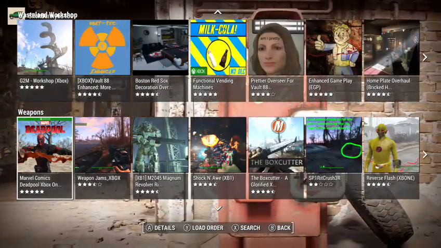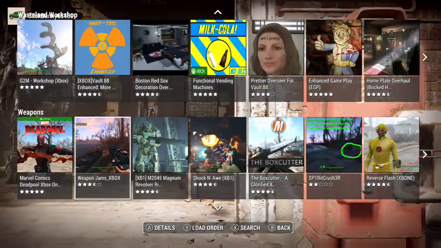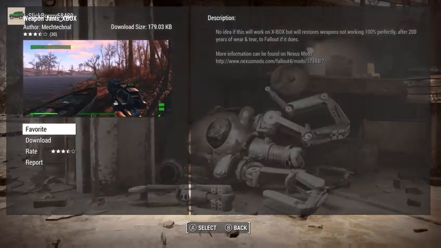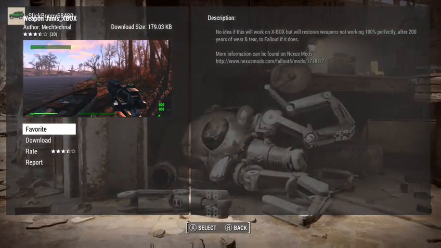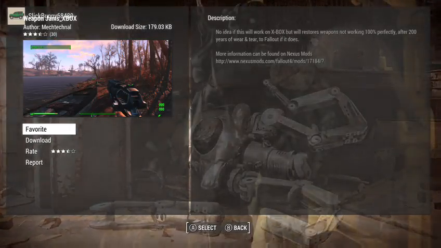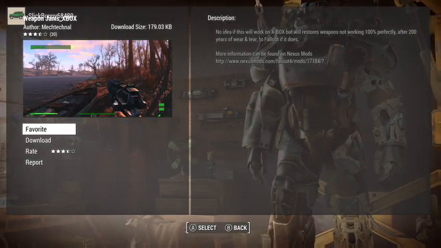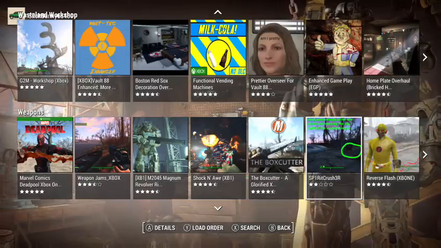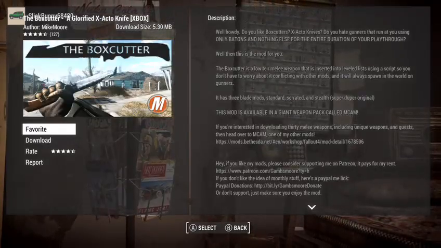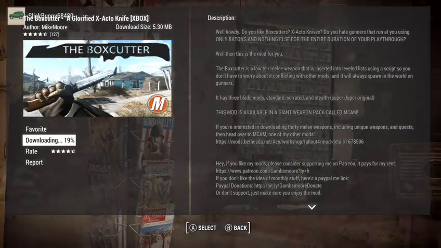Weapons. Marvel Comics Deadpool. Gems. No idea if this will work on Xbox. That will restore a weapon not working 100% perfectly after 200 years of wear and tear to Fallout, if it does. The box cutter. What's this? It's a pretty cool knife.